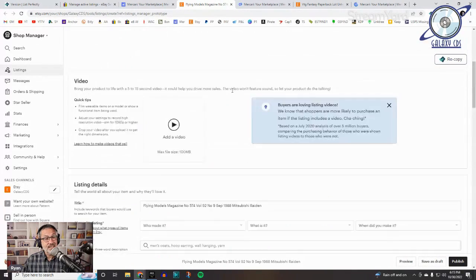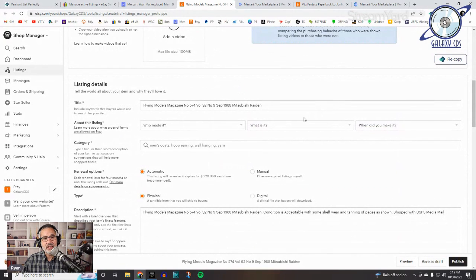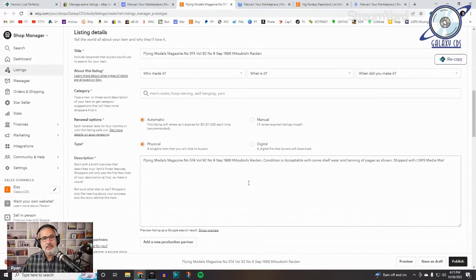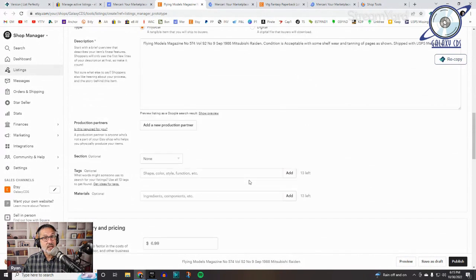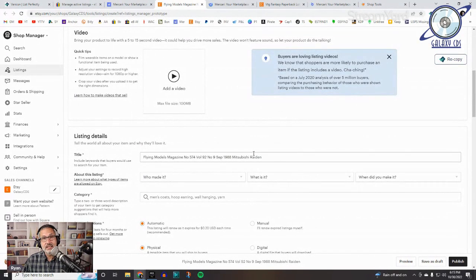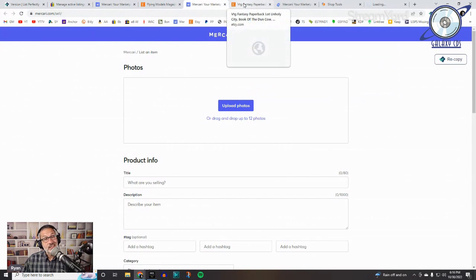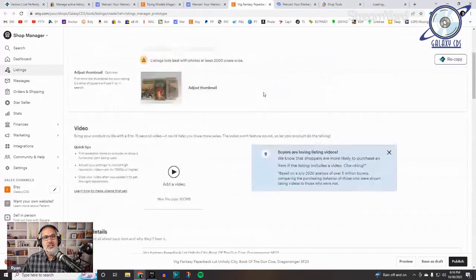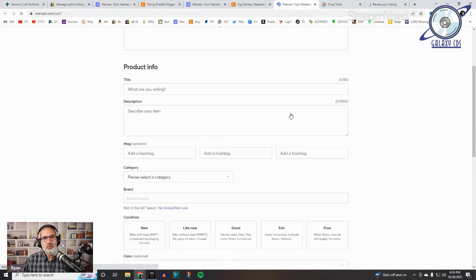Same thing over at Etsy. It's loaded all of the pictures. It's loaded the title. It's loaded the description. It's loaded the price. On Etsy, it even brings over my SKU. So I only have a couple of things that I need to select on Etsy in order to complete this listing. And again, there's the next one from Mercari. It's still loading. The next one from Etsy is already in there and ready to go. The next one from Mercari, and so on.